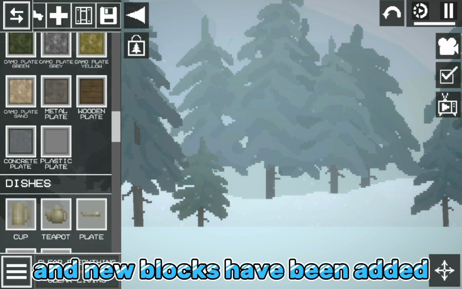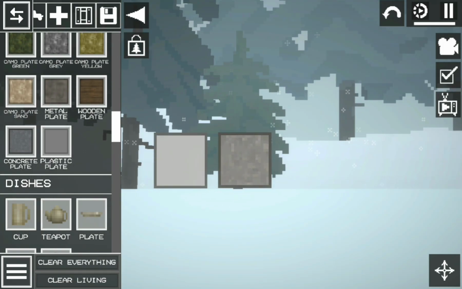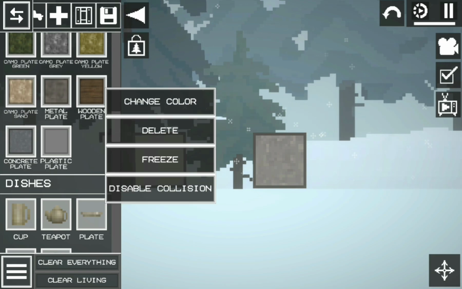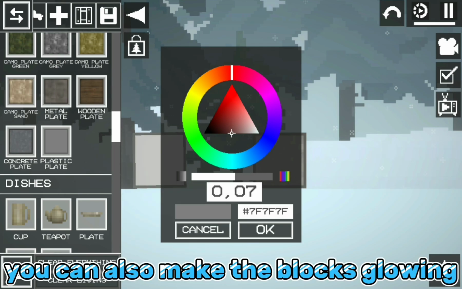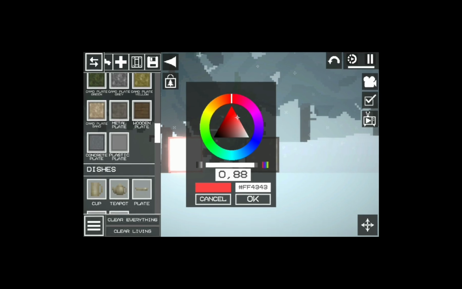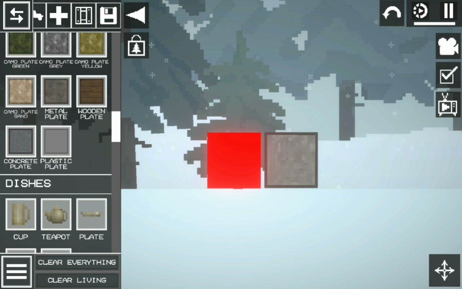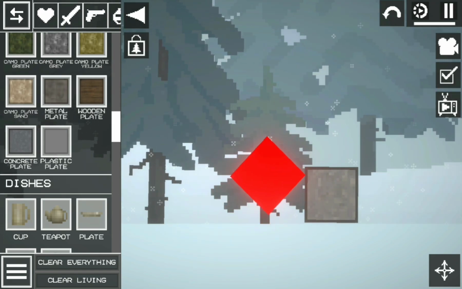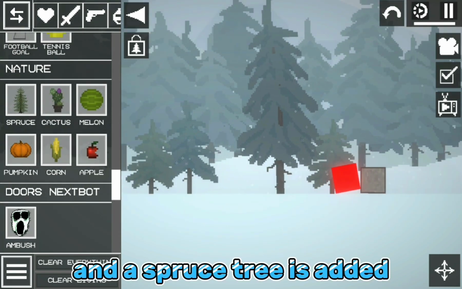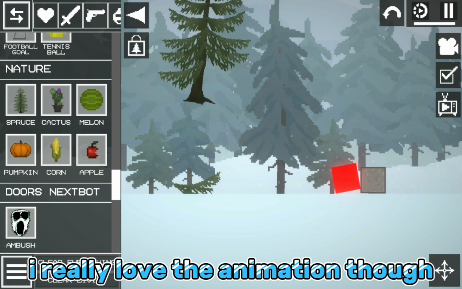And new blocks have been added. The blocks can also be recolored. You can also make the blocks glowing. And a spruce tree is added. I really love the animation though.